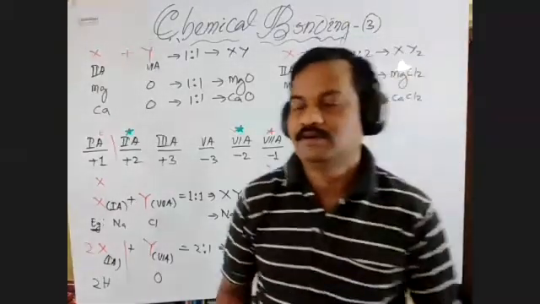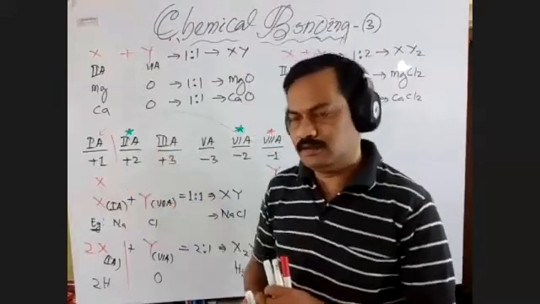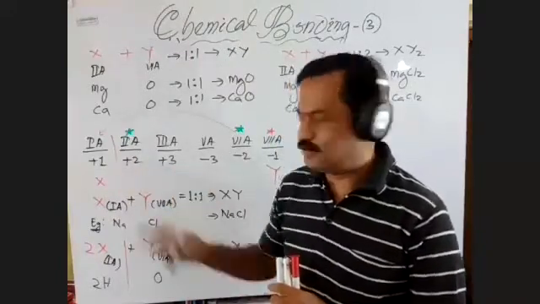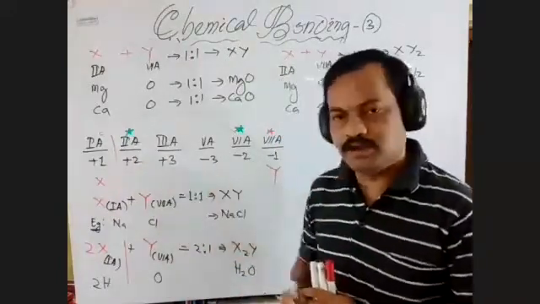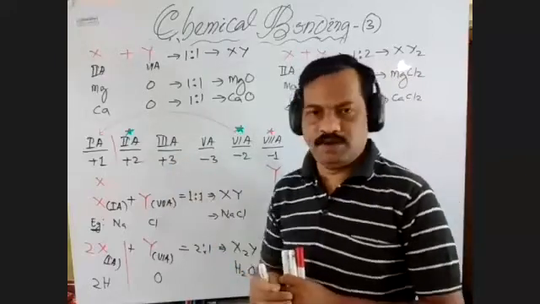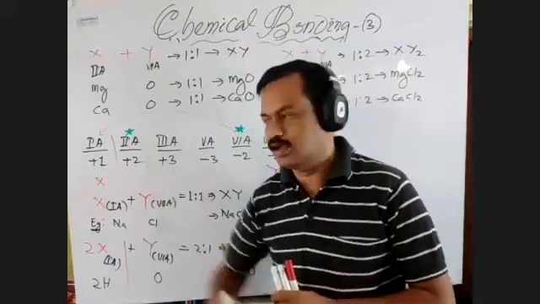Okay. So alkaline earth metals have two electrons in the outermost shell. So that's why they can lose those, and they have a valency of plus 2. Group 3 is called the boron family. The boron family has a group valency of plus 3 because they have a tendency to lose 3 electrons.